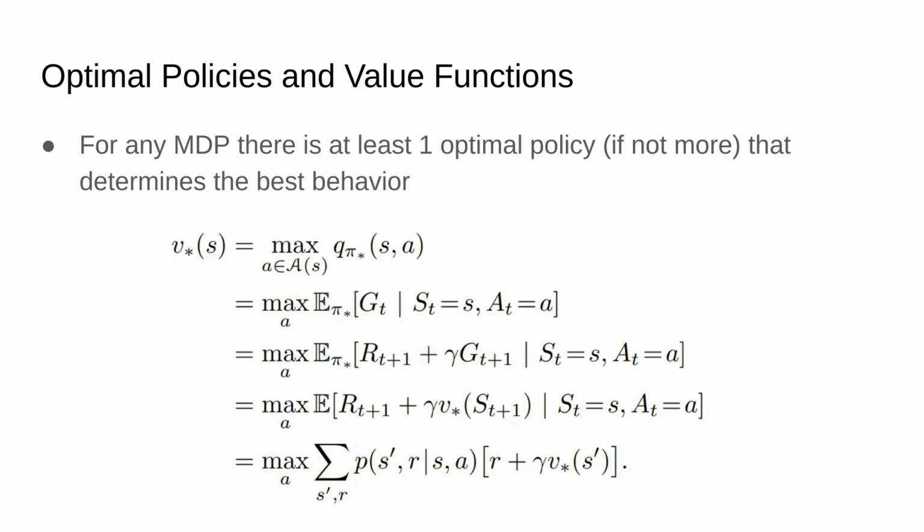For any Markov decision process, there is at least one optimal policy, if not more, that determines the best behavior. The way the agent achieves its goal of maximizing expected return is to learn the optimal policy. All the optimal policies share two things, the first of which can be seen here, which is the optimal state value function, V star. It's very similar to the Bellman equation for state value functions we just saw, and it looks complex, but it can be simply understood on the last line as the value of a state under an optimal policy must be equal to the expected return of the best action from that state.